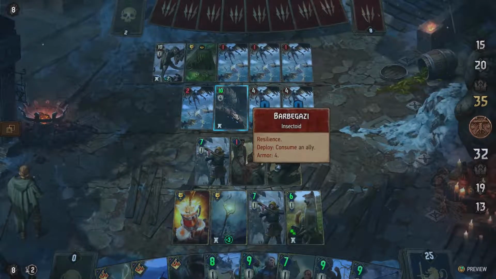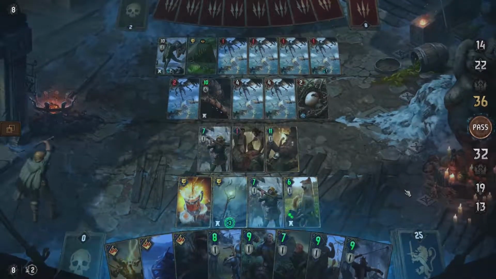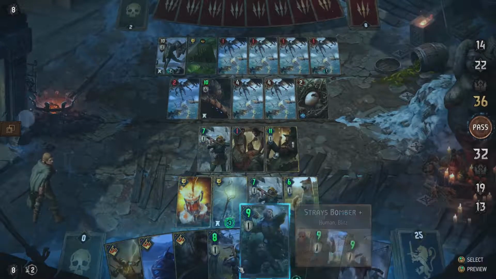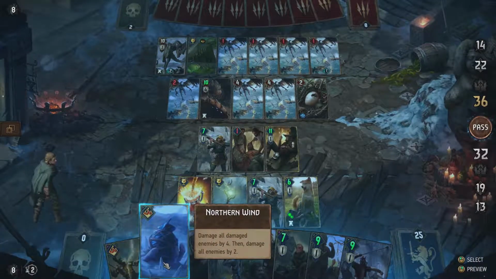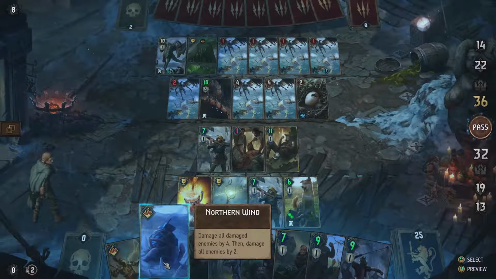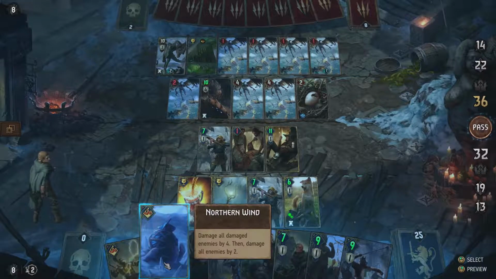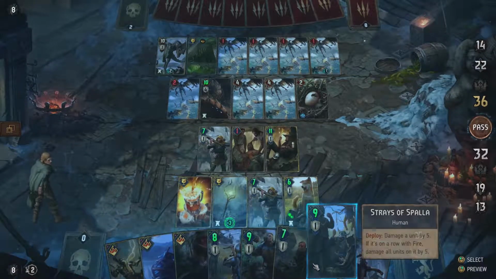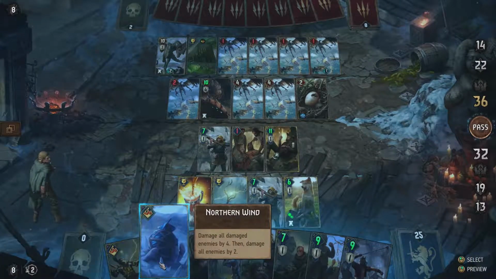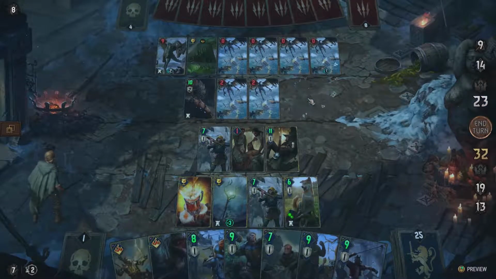Ooh, Barbagazi. Okay. So got to remember this is a full-on battle here. That could be interesting. Damage all damaged enemies by 4, then damage all enemies by 2. So it would take out all those harpies, well, all apart from 2 of them. Could be interesting. But otherwise I'd... Yeah, okay, let's play that. Yeah, let's do it. Just to thin them out a little bit, you know.